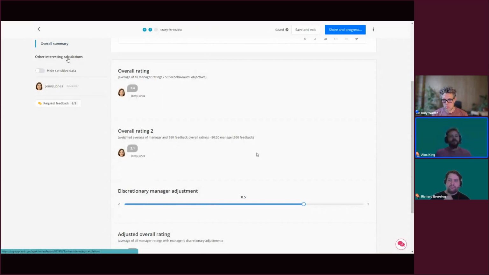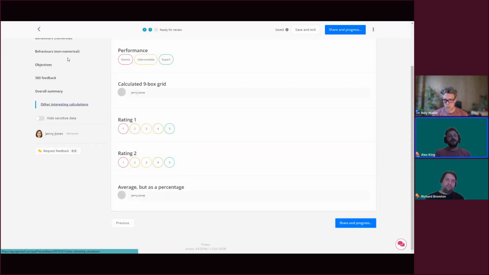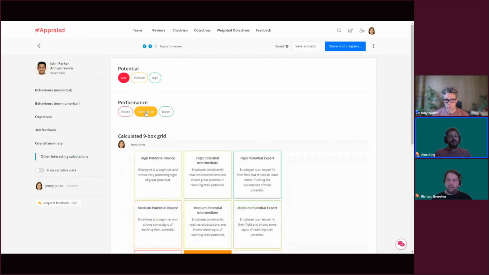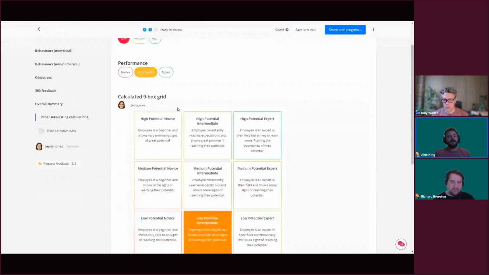Yeah, so a few clients have had access to this now, and some of the ones that I've seen that I thought were really cool: some clients still choose to do their 9-box grid talent management type responses rather than using a preset 9-box grid. They like to keep the questions separate. So they've built cool calculations that take the responses and output the 9-box grid for the employee.